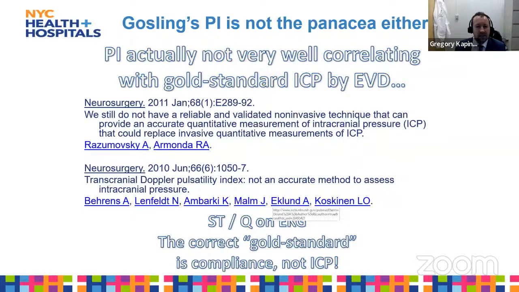But what I would say against that is that we're looking at the wrong gold standard. Is the gold standard really the ICP, the pressure inside the brain? Or is our gold standard measuring more the compliance? I would actually suggest that it's the compliance. So it's as weird as arguing to a cardiologist, well, the ST elevation or depression on my EKG does not correlate to the burden of infarction in the heart upon completion of the infarct. Well, yeah, because it's an early detector. Ischemia doesn't mean infarction. Compliance abnormality does not necessarily mean that subsequently the ICP will go up, but it's an alarming, an ominous, a premonitory sign that tells you that something could go wrong.